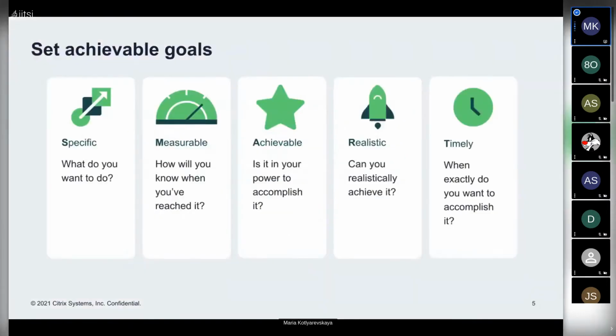So regarding achievable goals, I suggest, let's say, before doing any task, just try to plan your work. Set realistic goals, collaborate with developers, and ask what problems they have at the moment.